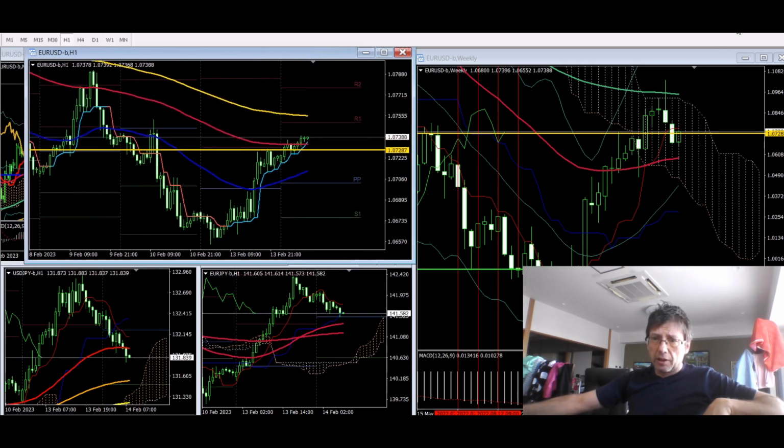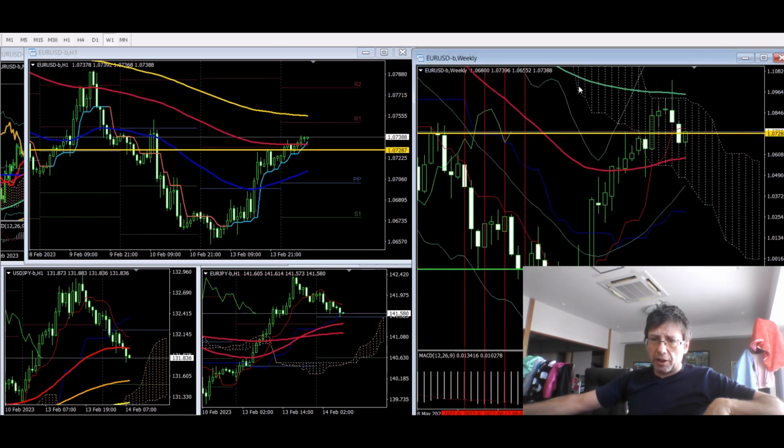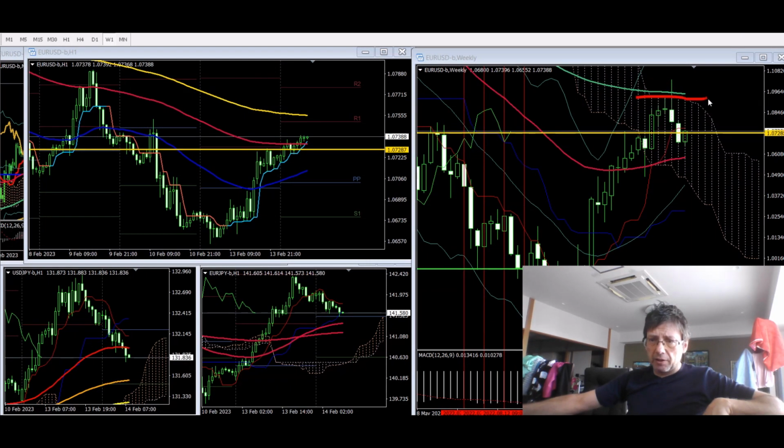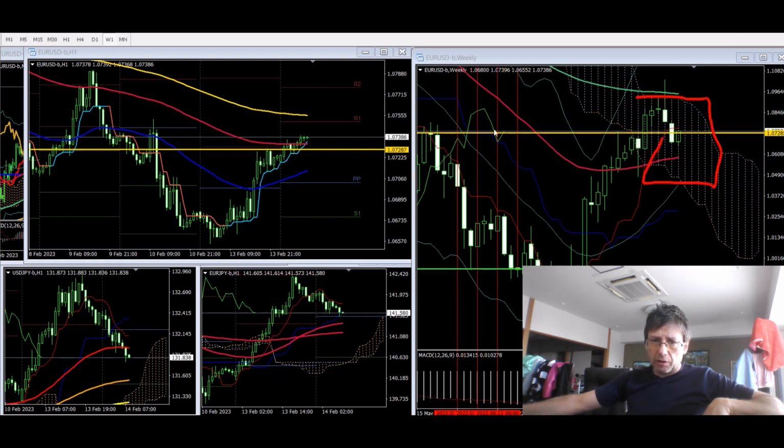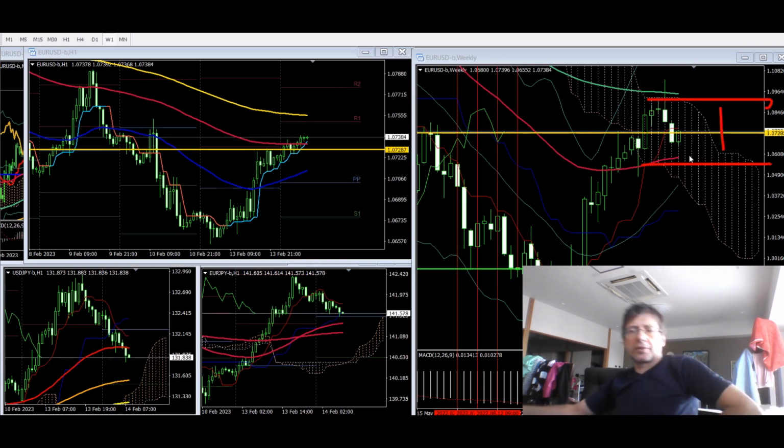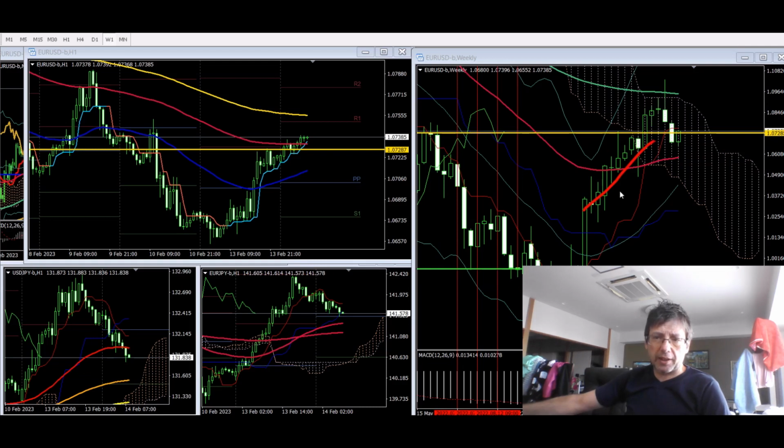If you look here at the chart, this is the weekly chart, and we are here in this cloud, and also here you see this lagging line is inside. Don't trade if it is in the cloud because it is unpredictable. You can of course always do it like a range between here, but if you really want to find a nice uptrend like here, if it hits the cloud, you see it will do all kinds of strange things until it goes out of the cloud, upwards or downwards. So if you want to trade, stop, don't do it. Look for another pair. Also, the moving averages are very close, so it is even very dangerous to trade in there.